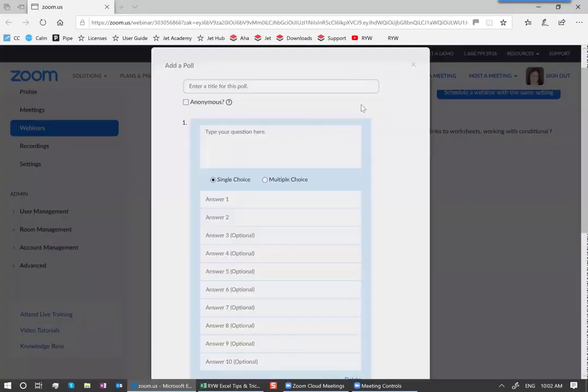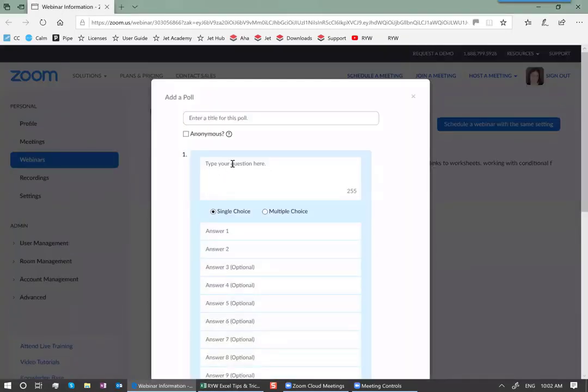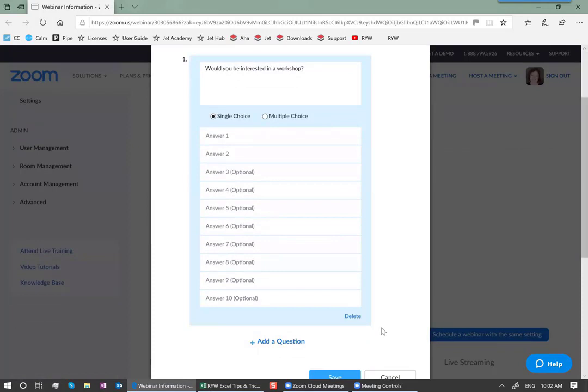Let's see if I've done this. I've never done this before in Zoom. So let's just see if we can make this work. I think you can see my screen.